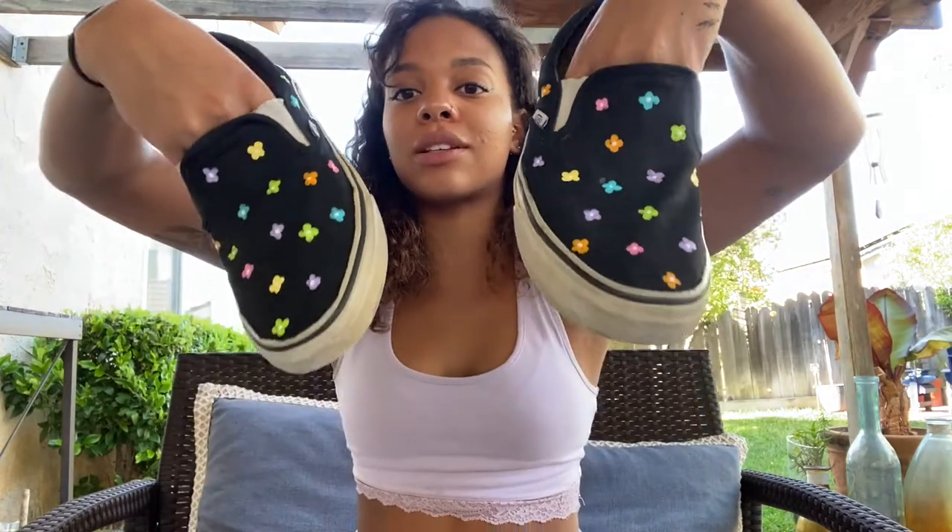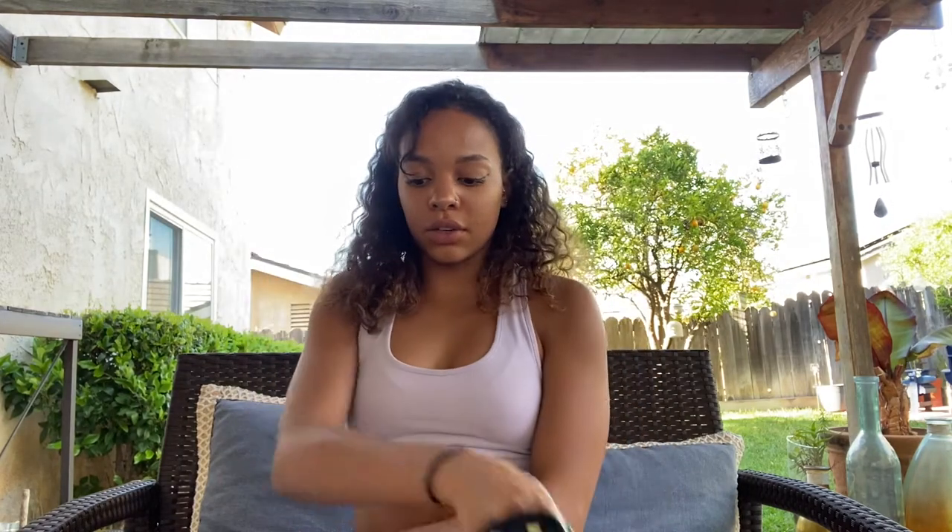Let me show you the final results — look at how cute! These kind of remind me of the Louis Vuitton multi-color print. I'm actually extremely proud of myself — I did not expect them to turn out this good. I'm really excited to wear these now. I have cute, unique, one-of-one slip-on Vans that I can wear in the summer. They're slip-on so I can just throw them on, wear them to the beach, dress them up or down. I actually would have paid good money for these shoes if I saw them somewhere.